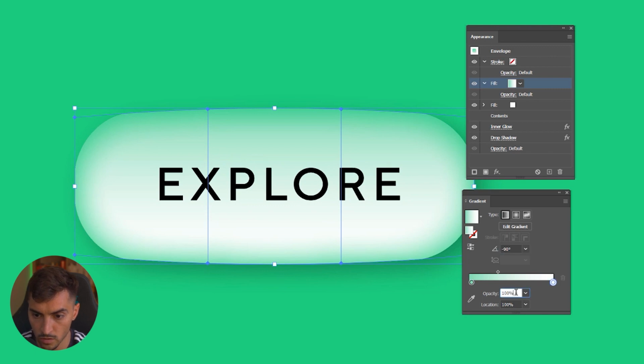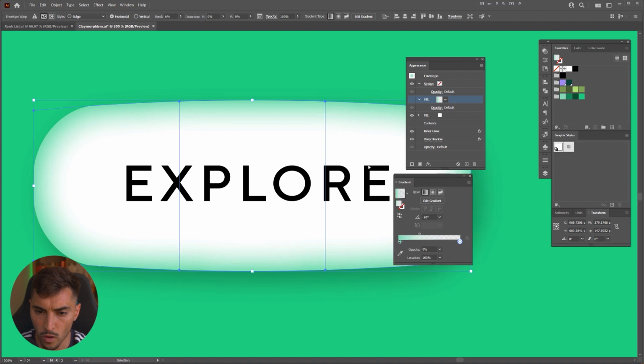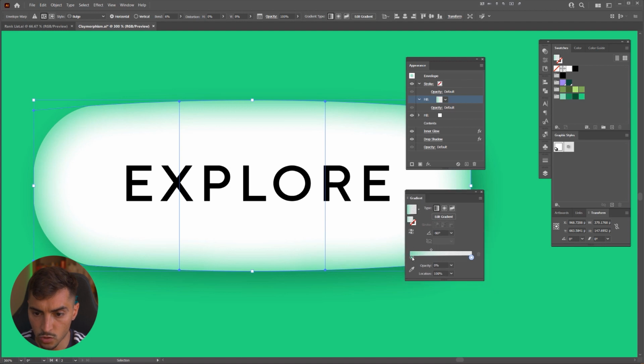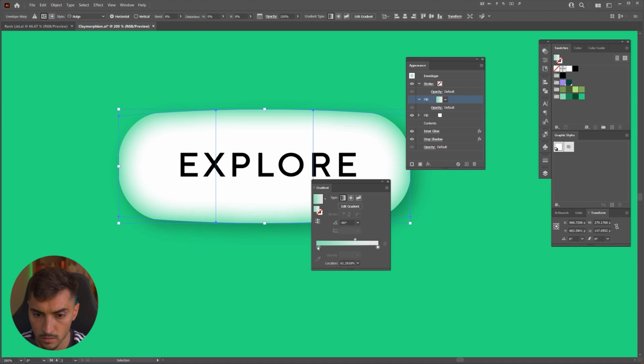And you can turn the opacity on the white as well to turn that off. And obviously below that we have the fill. So for this fill, we don't really care about the white. You can see in the gradient panel the white is gone. It's on 0%. And now you can see we've got this green color here. And we can play around with the slider, and it should adjust it as well. Like you can see the angle there.